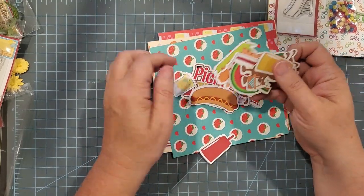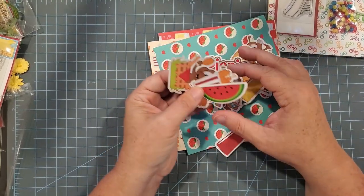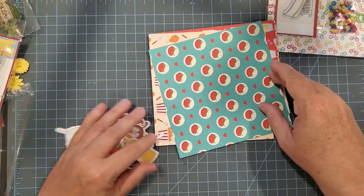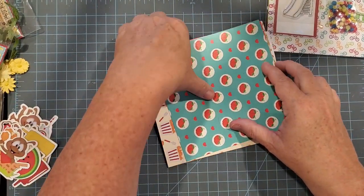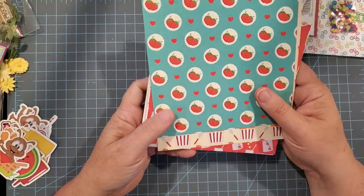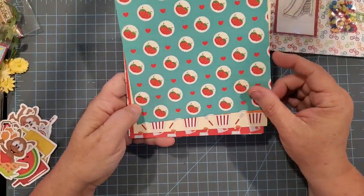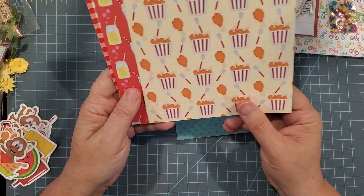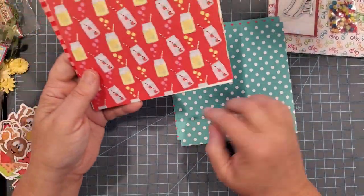These make it so easy to make quick cards because you can just put these as focal images and no stamping required. So talk about quick and simple. Strawberries and hearts, and you can't have a picnic without some fried chicken, right? At least not with me growing up.